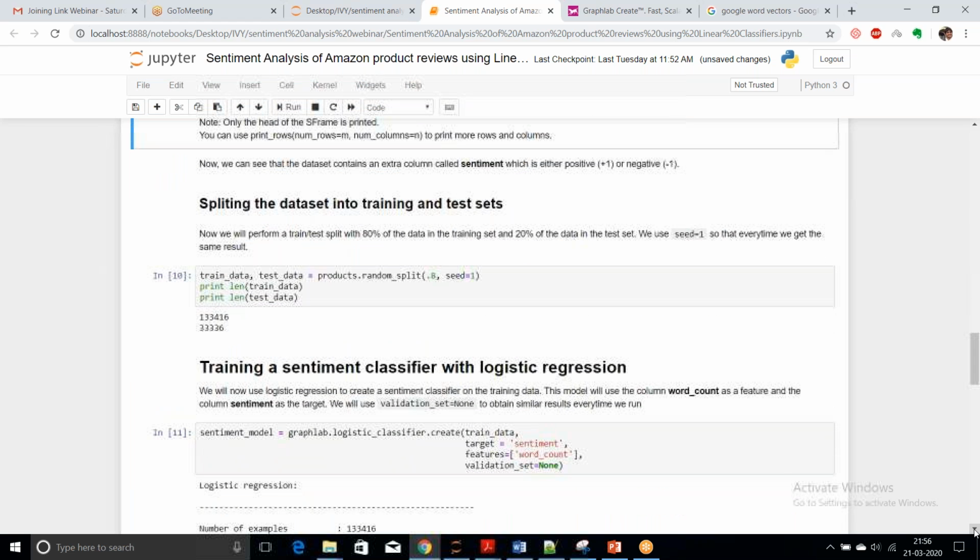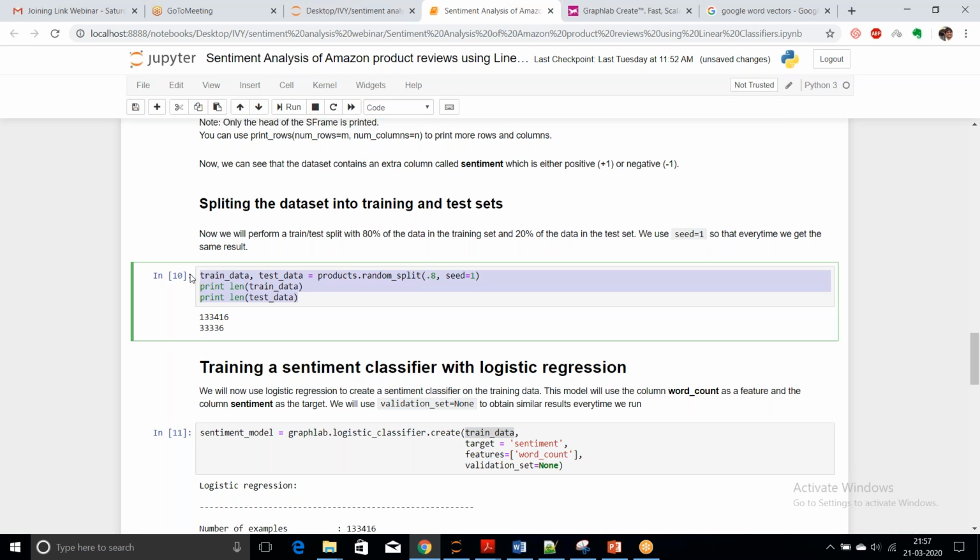This training is going on in this line, graphlab dot logistic regression dot create, and obviously we need to do a data split as well, training and testing. We cannot do training on the complete data because we would not be able to check how our model has developed.